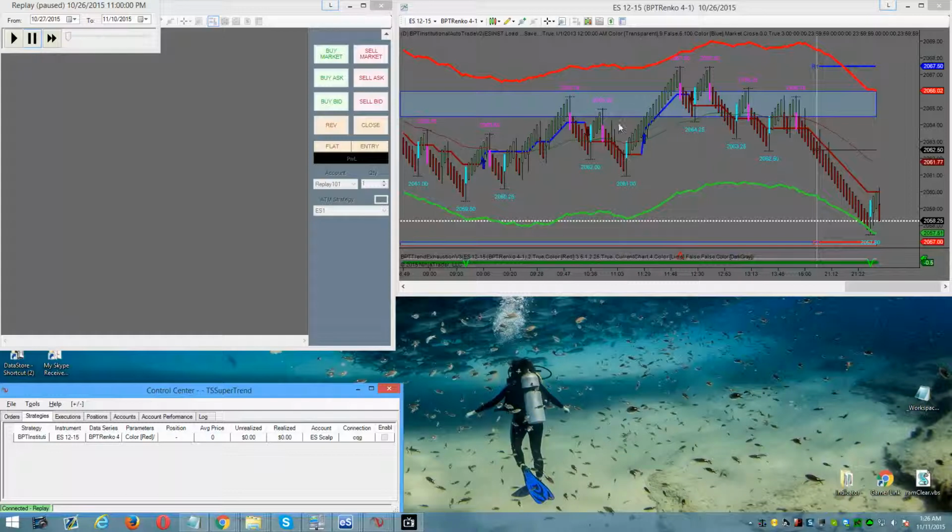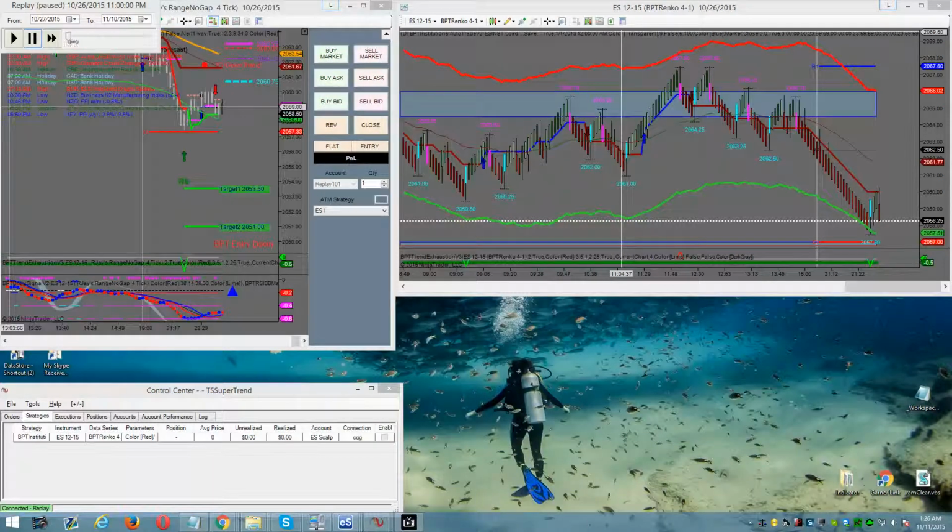Let's see here. What I'll do is illustrate real quick the best way to run it, because it can be time intensive if you don't manage it right.